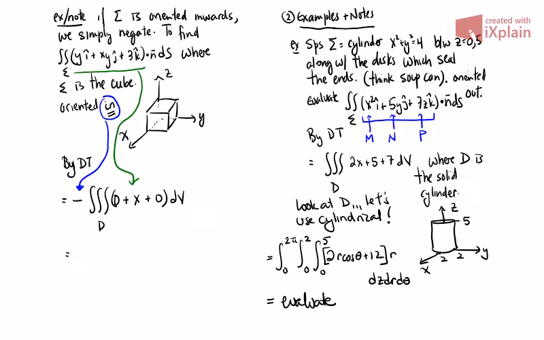And then in this case, I didn't give dimensions for the cube. Let's say, I don't know, that it's 7 units on a side. So 7 by 7 by 7. So I could do x and y and z in any particular order because everything goes from 0 to 7. So let's do it in the standard rectangular way. We'll put z on the outside, and then let's do z, y, x. And then here we just evaluate. That's actually a pretty straightforward integral. So the key to see in this note is if sigma is oriented inwards, you simply negate.